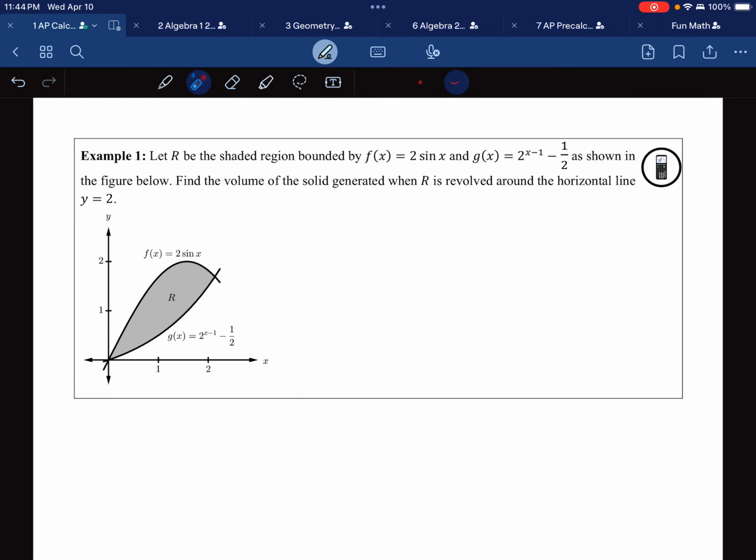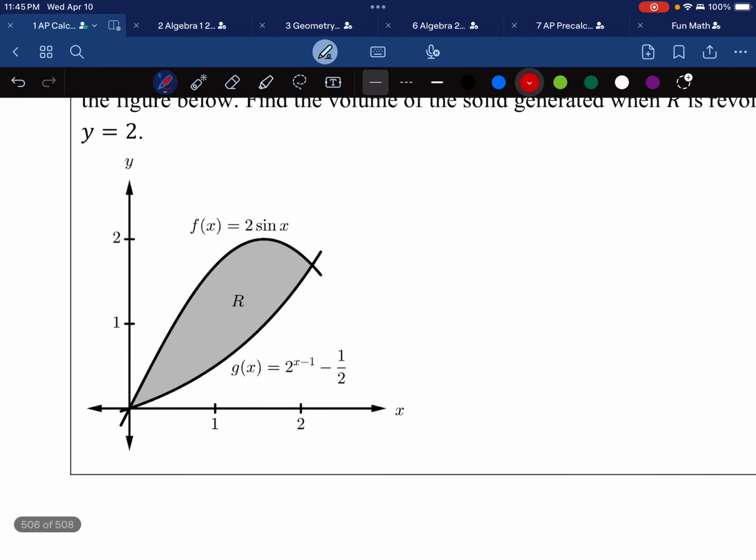So in example 1, we have our same equation as last time, but instead of rotating around the x-axis, now I'm rotating around the line y is equal to 2. My advice to all of you is to draw that line. Even if it's going to be off the graph and you can't see it down there, still draw it because it will help you determine which is your outer function and which is your inner function. So if I draw the line y equals 2, it is going to be a horizontal line going through 2, which means I really have a horizontal line that goes right through here. And again, it's a little bit off, so I'll move it to right there. And remind yourself, I am rotating around that line y is equal to 2.